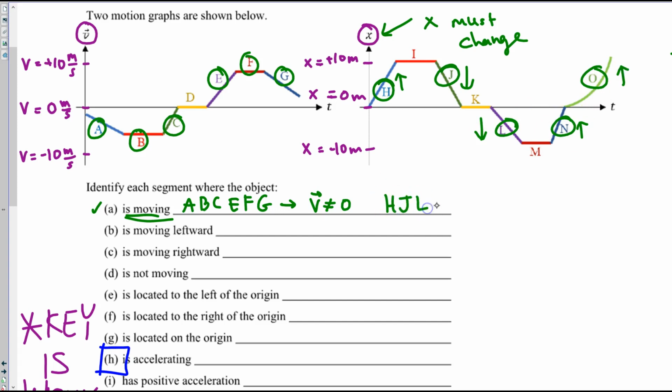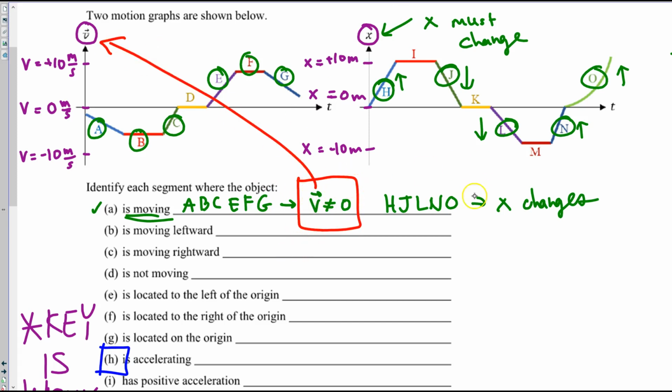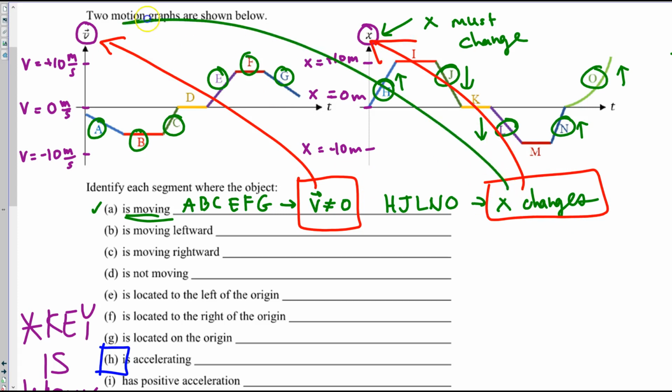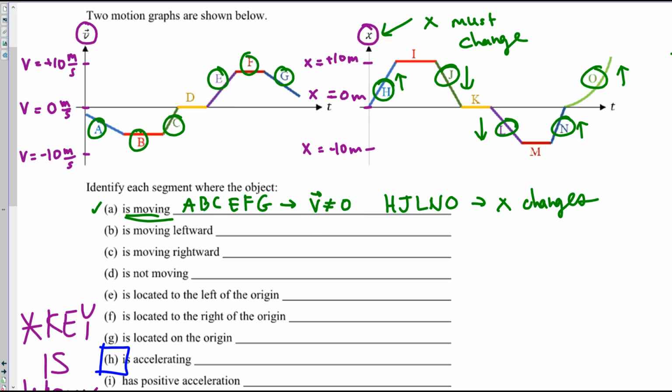But it's a different reason. It's not the same. It's because I'm thinking about the fact that position changes. That's why they're moving. Notice what I did. When I justify my answers, I reference the y-axis. If I try to reference the wrong y-axis, I'm gonna get myself into trouble. So make sure you remember which graph you're looking at. Okay, on to the next one.